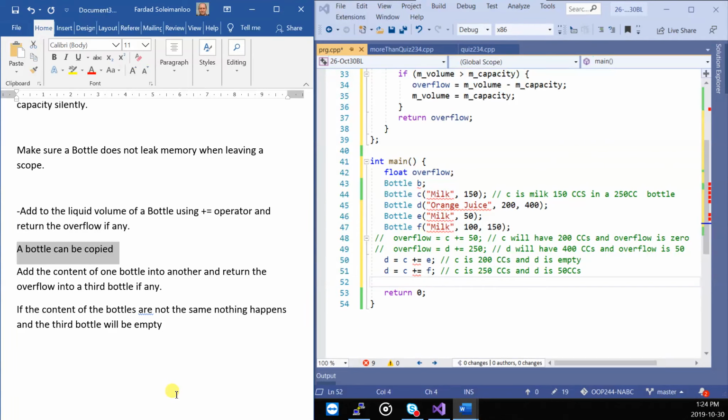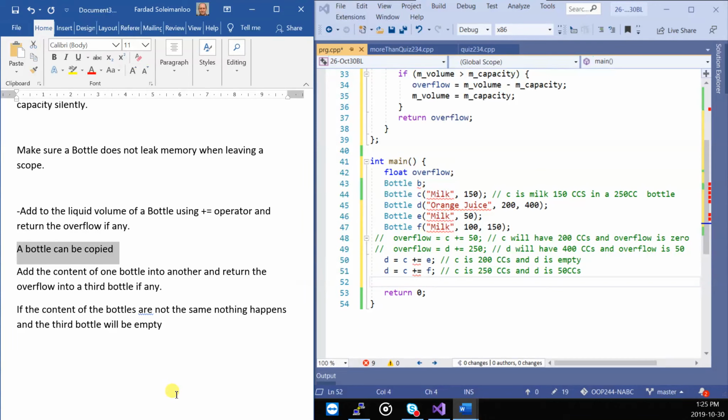Is it okay? I return the float and then overload the bottle function with the float overflow function. You have dynamic memory allocation here. So this is fine. But first you have to make sure that the flavors are the same. So you have to do a string compare between the two. Flavors are the same only. And the overflow over here is what? Overflow is not a float, it's another bottle. So you have to create a default bottle over here. So before that, you have to do the assignment. And your assignment, oh my God, you have lots of stuff to do. Deleting, stuff like that. You have dynamic memory allocation.